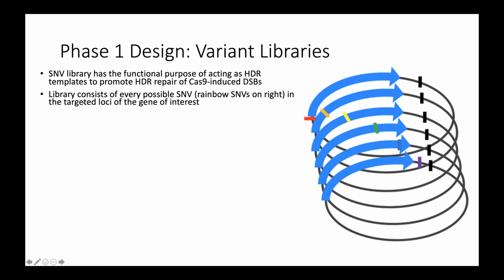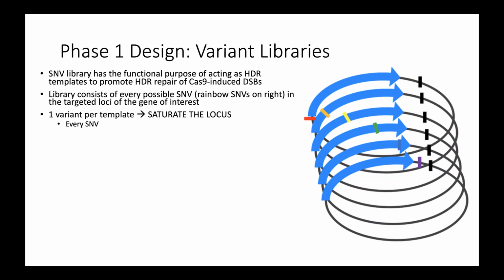So let's say your targeted loci was 100 bases. 100 bases results in 300 possible SNVs. And so those 300 SNVs would all be represented within our library. Further, we have about one variant per template, and each of these templates will eventually saturate the entire locus. So it represents every SNV. And then, the focus of the 2018 paper, as well as our current thinking, is to really get after every SNV, because we know those missense SNVs are the most important for interpreting variants of uncertain significance.